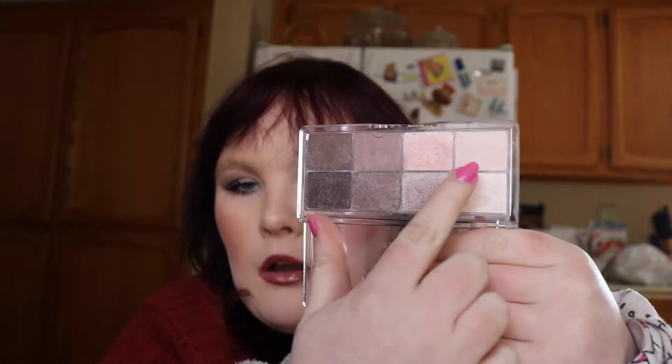And then I decided to go back into my eyes, and I started to use the Essence All About Roses palette. So I went ahead and used these primary colors here, so a little bit of that, but I mostly used this dark shade right here, which, I mean, yes, pigmentation. And I'll swatch it on my hand here for you. See? It's very pigmented, really good, and it does have a very slight bit of glitter to it. But, you know, it's what you wanted. You wanted shimmer, right? So, this is what the eye looks like with this palette as part of its addition.